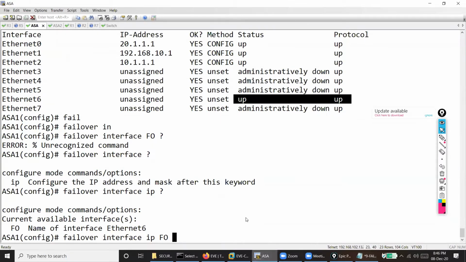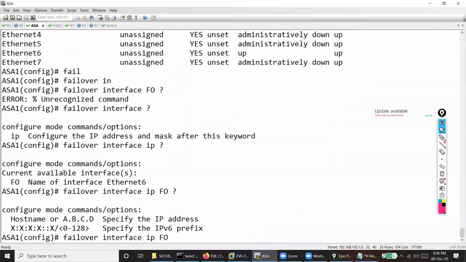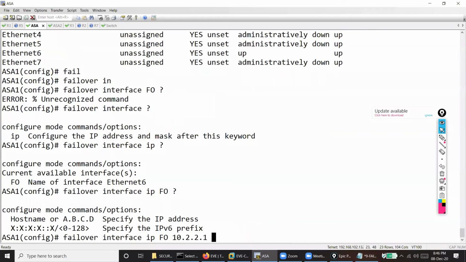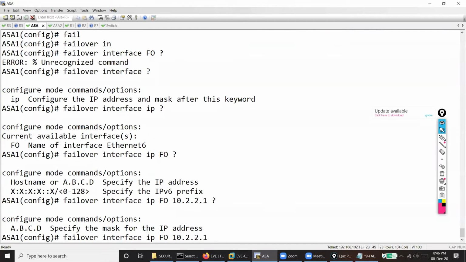See, now it is available. I gave FO, so the command is failover interface IP, name of the interface, and then the IP address. I thought of giving 10.2.2.1. See my diagram. This is just a private IP address, no need to worry. Any private IP address you can take. Your choice.